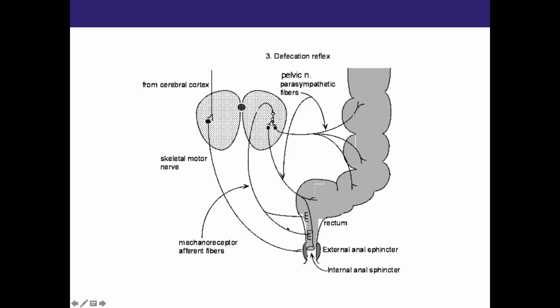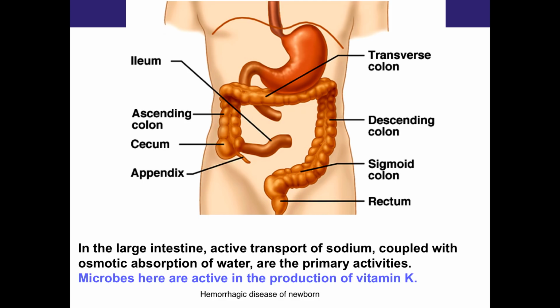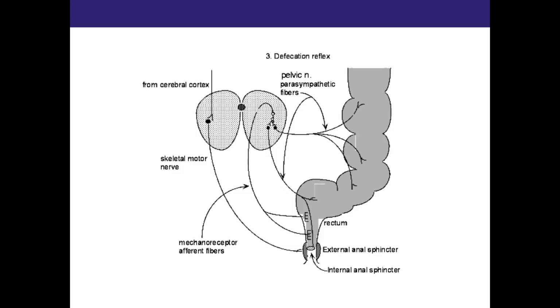So if you're near a bathroom, you relax the external sphincter and you go number 2. If you're not near a bathroom, you may contract the external anal sphincter, and then everything in the rectum through reverse peristalsis is actually moved back into the colon. Awesome. Okay, any questions, you guys, about the defecation reflex? The main thing is it's initiated through stretch of the rectum, stretch or distension of the rectum.